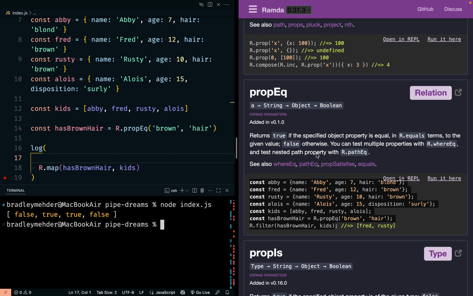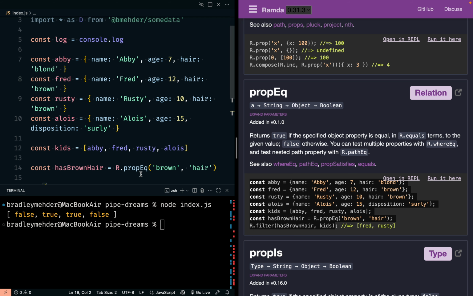And you can test nested path properties with R.pathEq, which we looked at, where you provide how to reach the value you're looking at by passing in the prop keys, like first you'd say name, and then if this was first and last, then you would say first, and then it would reach the value. You can go back and look at pathEq if you want more of an explanation.